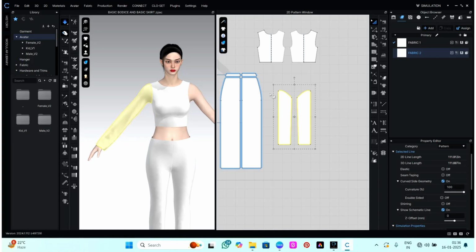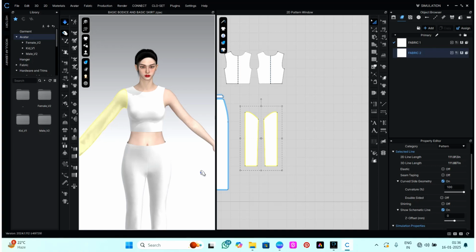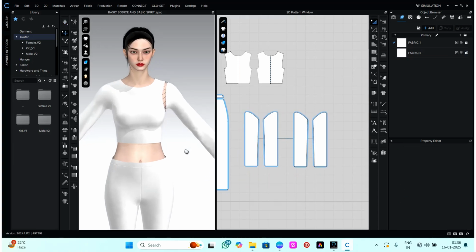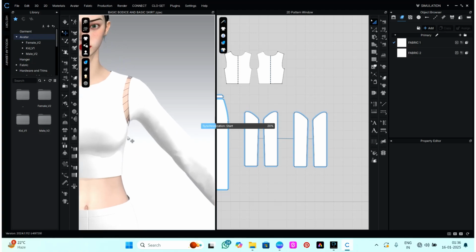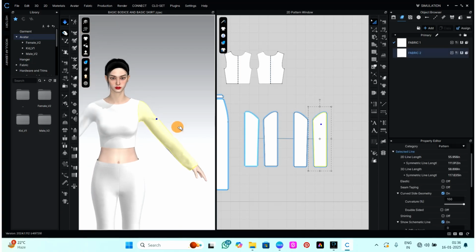Okay, now we will be duplicating these set of patterns to the other side. Control C and Control D. We have them with stitching as well. See that?